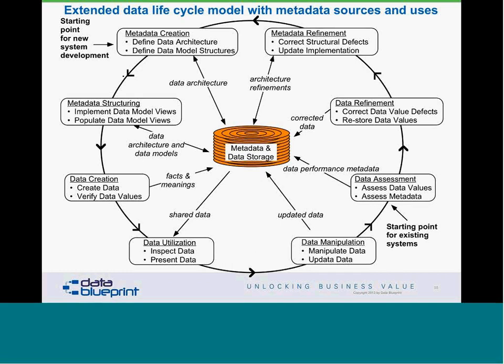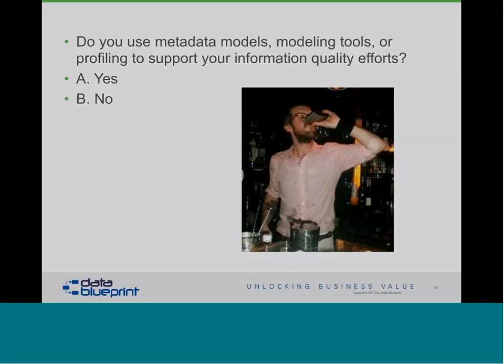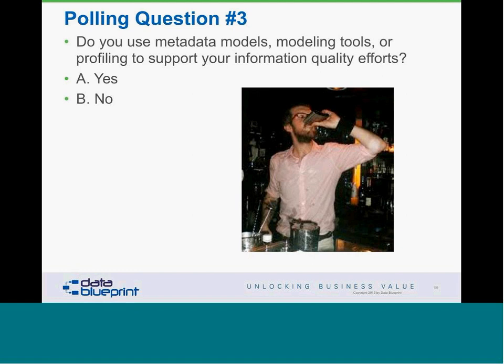Now, I asked you just before we got started for our third polling question. The way I get my clip art for these poll questions is I take the text of the question. So the text of the question here is, do you use meta models, modeling tools, or profiling to support your information quality efforts? And I plug it into images.google.com. And that's the image that came up. I'm not sure what it is or who that is, but that's what came up.